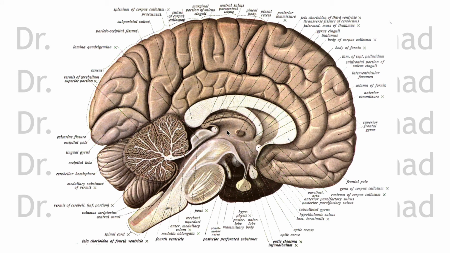this is a sagittal section of the cerebral hemisphere. We're looking at the medial side of this cerebral hemisphere. This is front, and this is back because of the pointed pole, occipital pole, as well as the presence of the cerebellum. Of course, it's in the back, and the one that occupies the posterior cranial fossa.